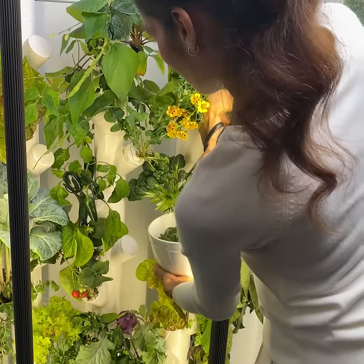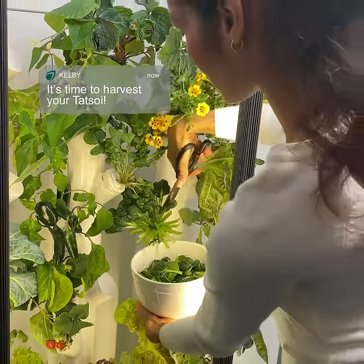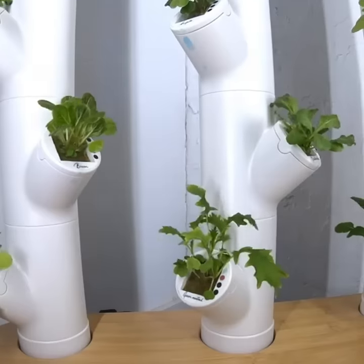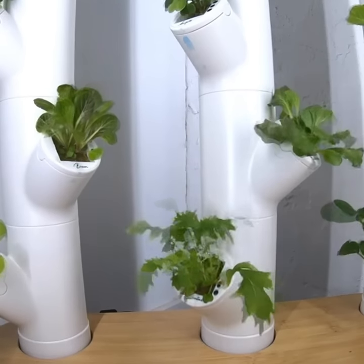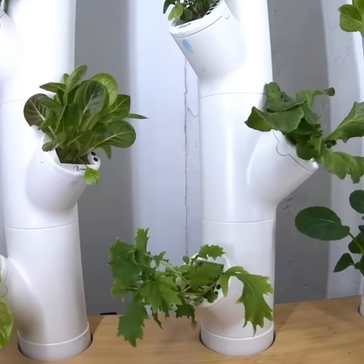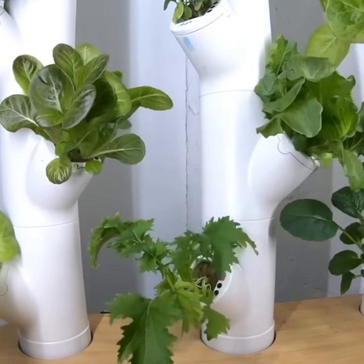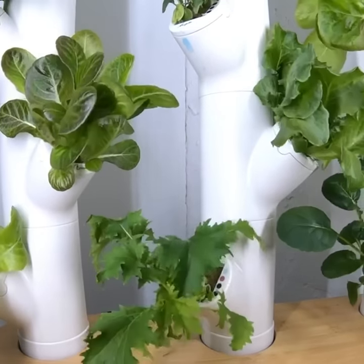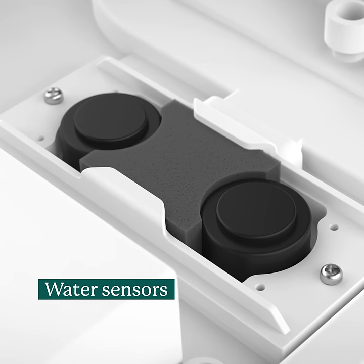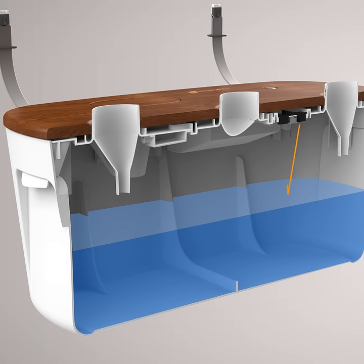Kelby sends notifications when it's time to adjust light or water frequency, and sends updates when it's time to harvest. Two cameras record time-lapse images to review plant growth as well as monitor plant development. If a plant is in an area that's too warm or receiving too much light, Kelby keeps an eye on it and recommends alternatives. Water sensors keep track of when the reservoir needs to be refilled, making sure plants always have the right amount for optimal growing conditions.